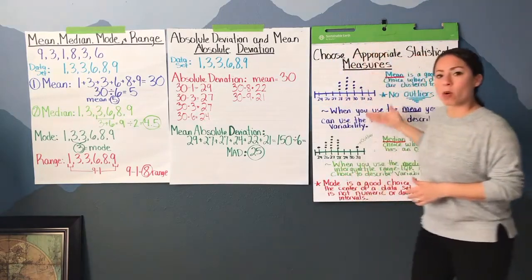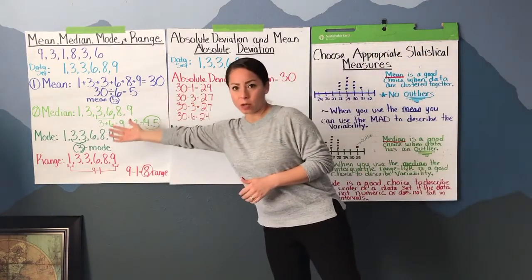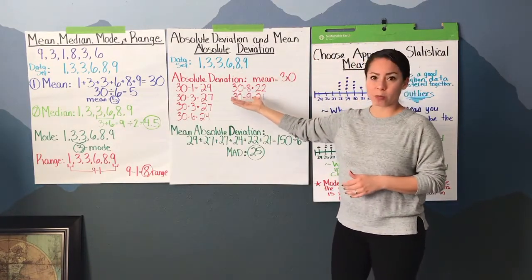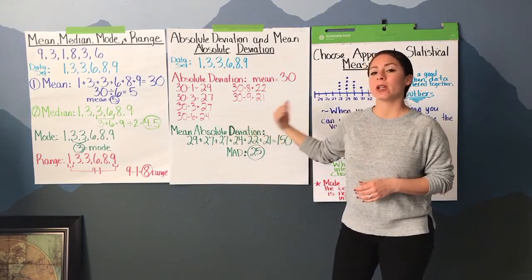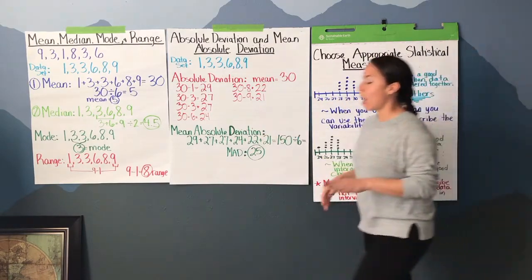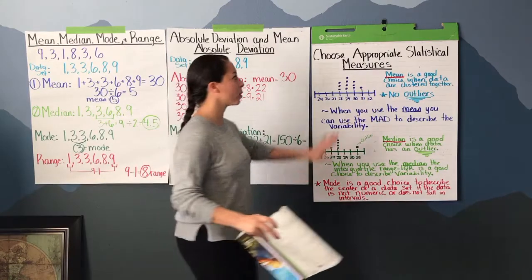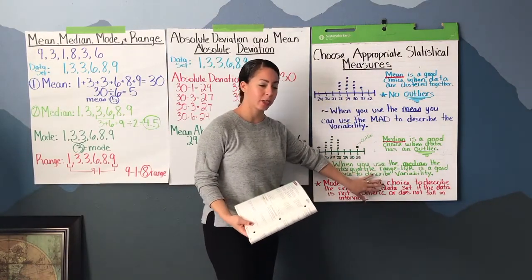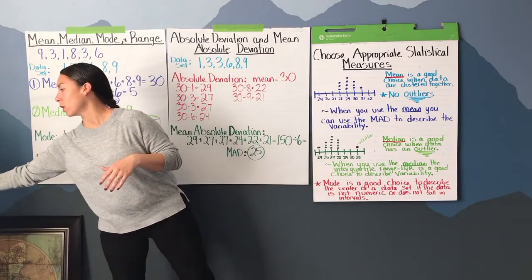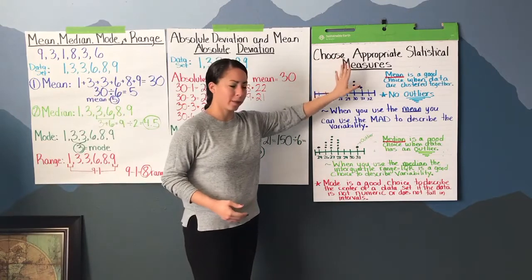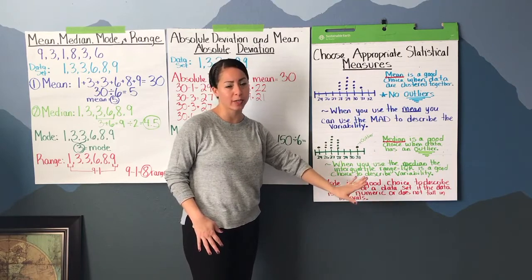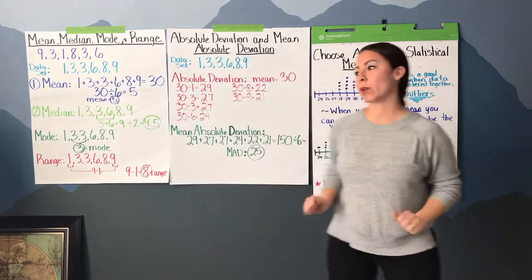The information that I'm going to go over here has to do with finding measures of center, and this is going to be choosing the appropriate statistical measure, which has to do with the 8-6. So that's why I have all the information here. Just so you guys know, this here is basically 8-6, and I am using the key concepts that we had in your textbook so I can give you a brief little overview of what the section is, okay? All right, so let's get started. I don't want to waste any more time.